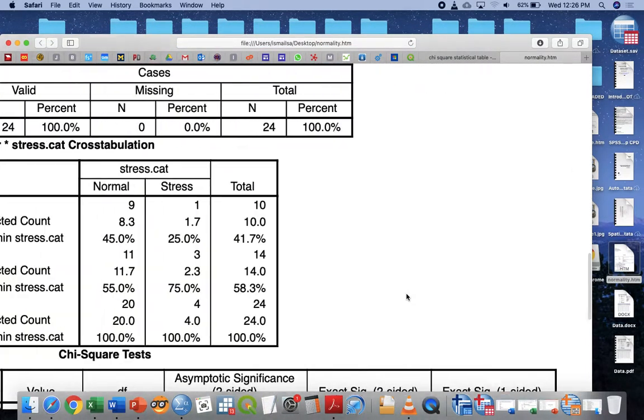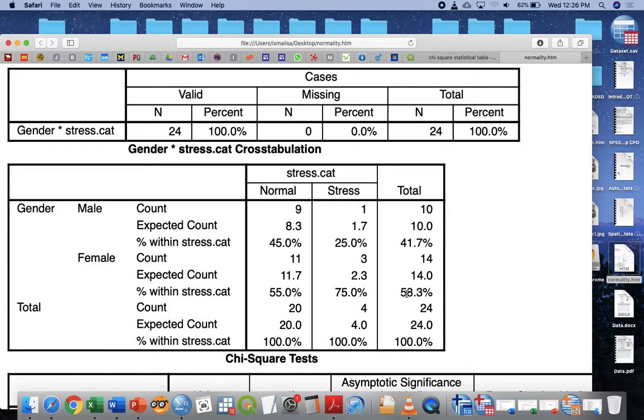Okay. Please firstly look into your gender. What is this? Gender asterisk stress.cat. That's a cross tabulation test of stress, normal or not, between male and female as our factors. So usually I don't request the expected count. Usually I don't request it because I don't want to report it. But today I want to request it. First time in my workshop. Why? Just to show off to you. So that you know this is an expected count less than 5, and this is an expected count less than 5, right? So expected count less than 5, how many already?